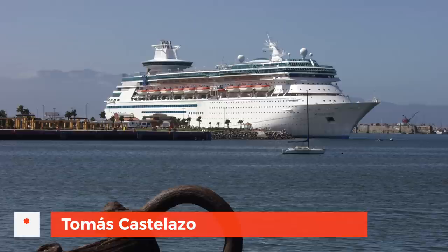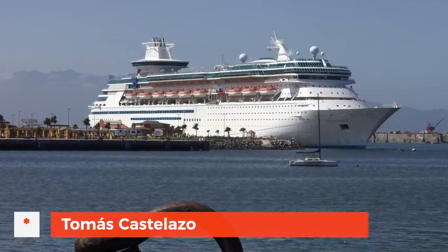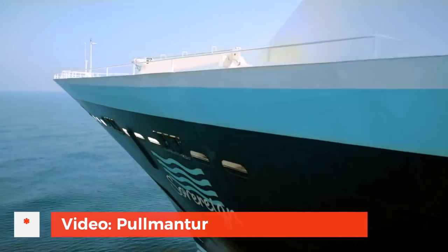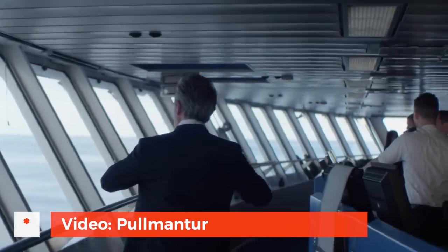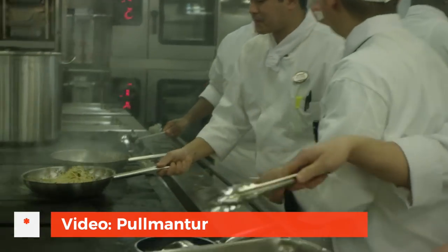In 2007 Monarch of the Seas was the first and only mega cruise ship at the time to be captained by a woman — a Swedish lady called Corinne. We need more female captains. Back then she was the first and only for quite a while. Back in April of 2013 Monarch and Sovereign of the Seas were transferred to Pullmantur Cruises, a Spanish cruise line partly owned by Royal Caribbean. Unfortunately Pullmantur didn't make it through 2020, the cruise line is no more, and these ships as a result have been scrapped.